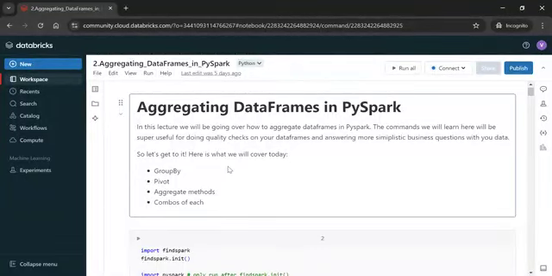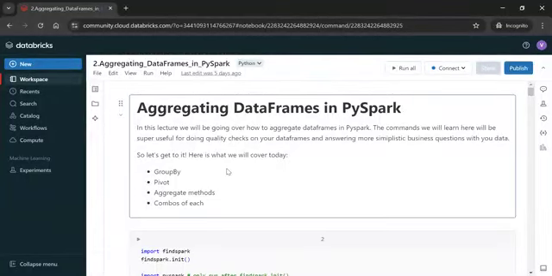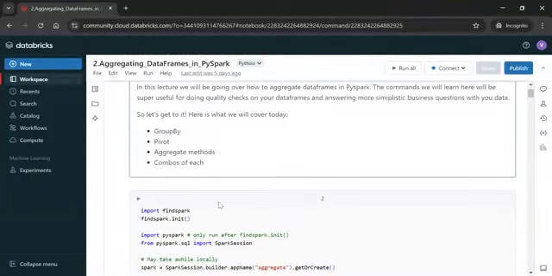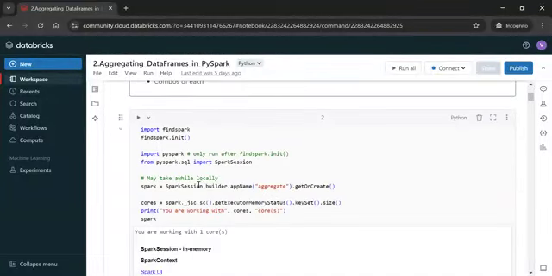And I have already shared this notebook with you guys. If you are running on local, run this notebook as it is and explore the methods. But if you are running this notebook on Databricks, how can you use it?